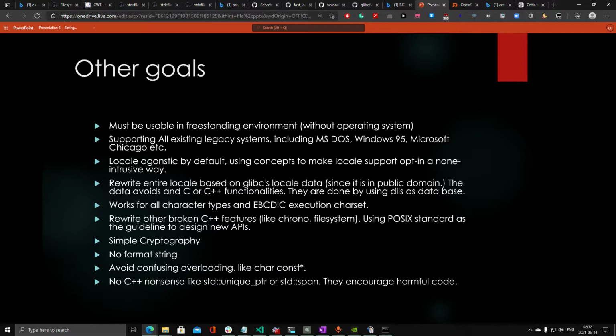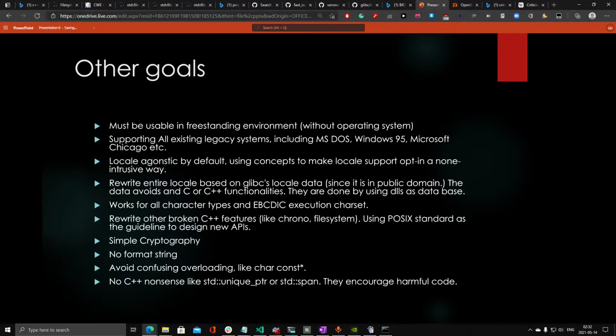Basically, we are loading them as DLLs as a database, so we can load the data. It works for all character types and the episodic execution process. IBM cannot cry about this situation, because the library would perform things differently if you're running on the episodic execution process. It works correctly there.